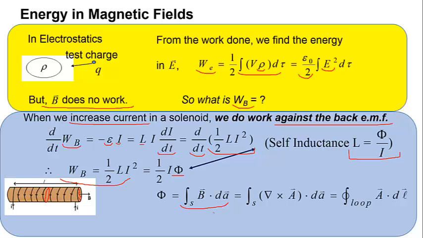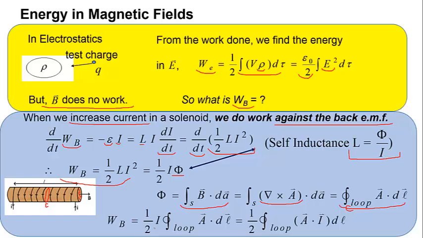Well, we can express B in terms of the vector potential. So remember that's the curl of A. So I've just substituted that in, and now we have a cross product which we can now use Stokes' Theorem to get in terms of a line integral. So here we would have the line integral of A dot dl representing the flux. And the loop that we're taking, or the path, we could call C, is one through which the flux is passing.